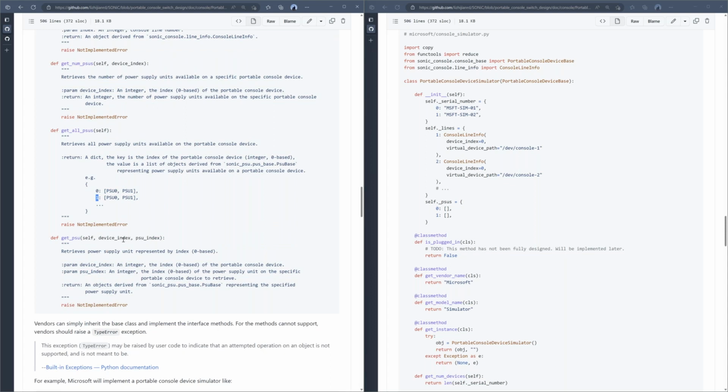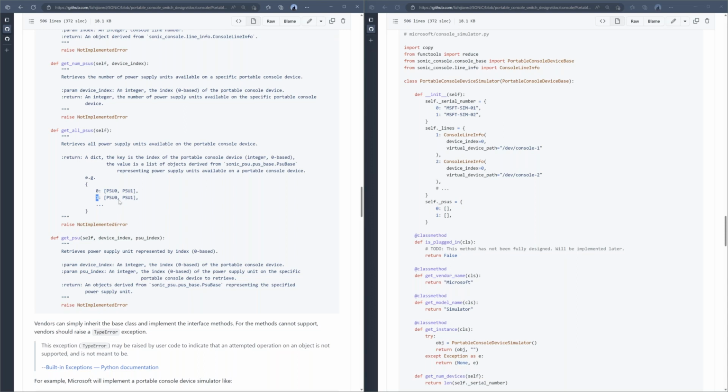The last method is getPSU. It takes 2 parameters. The first one is device index, and the second one is PSU index. Here the PSU index is the index of the PSU on a specific portable console device.